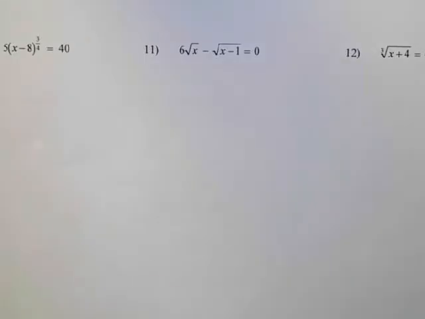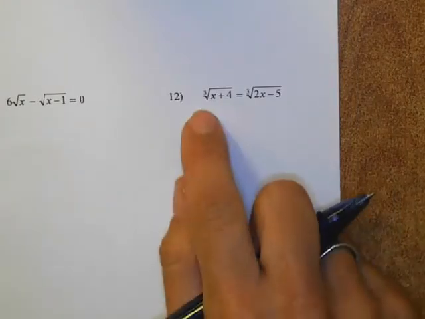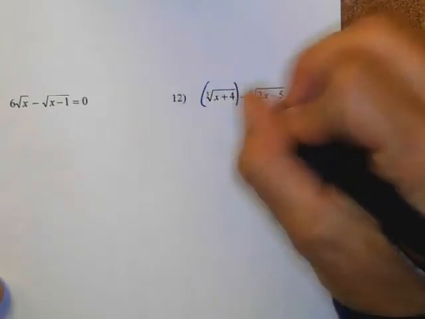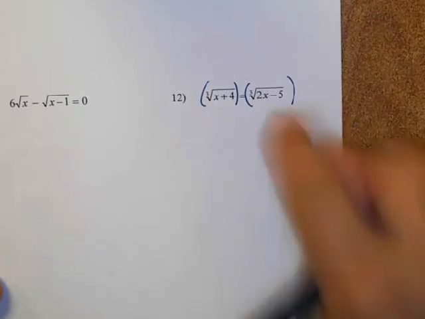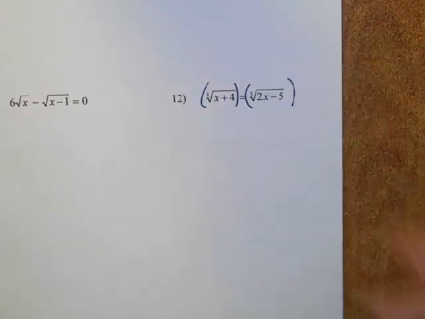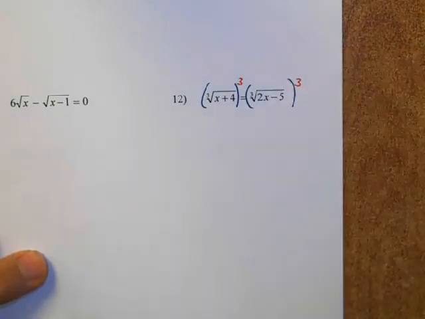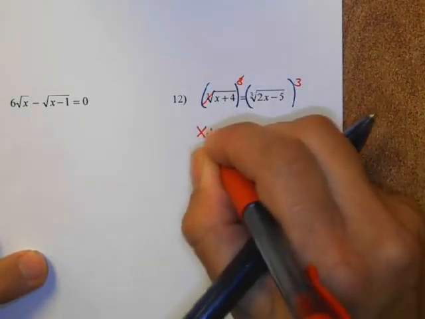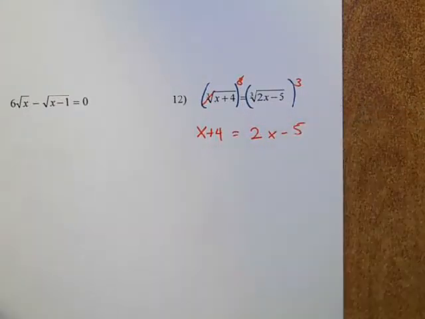In the back side, I'm going to do number 12 because it has a cube root. All the other ones are different radicals. Number 12, I'm raising it. I don't have to isolate because it's already isolated on this. There's a radical on the left, a radical on the right, so I'm getting right to raising to the power. The reciprocal of the cube root is raising it to the 3rd power. When you do that, they cancel, so what's left underneath is x plus 4 and 2x minus 5.